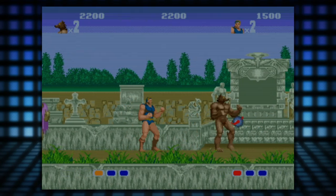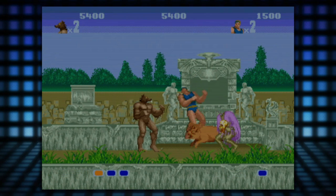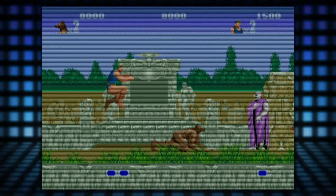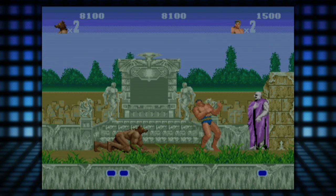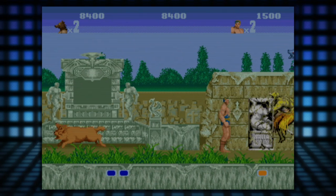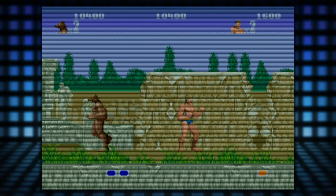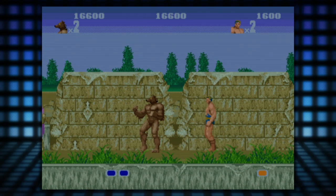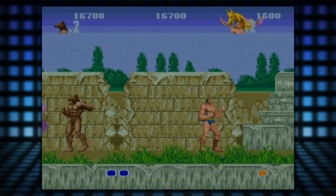I think we just turned into a beast. I'm a beast. Oh, and C is jump. Oh, I could kick a zombie's head off, theoretically. Power up. Oh, I'm a Super Saiyan! Oh, I got powered kicks, too. I don't know how I'm doing some of the things I'm doing. I want to kick a zombie's head off, then I'll be satisfied. That zombie's already got his damn head off. If you see a zombie with their head still on, let me have them.